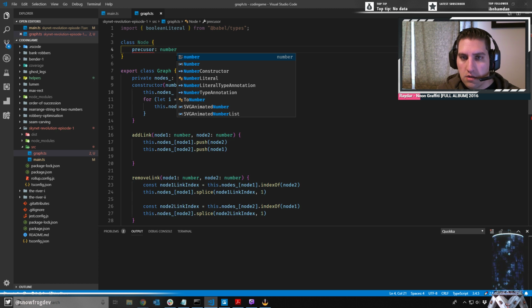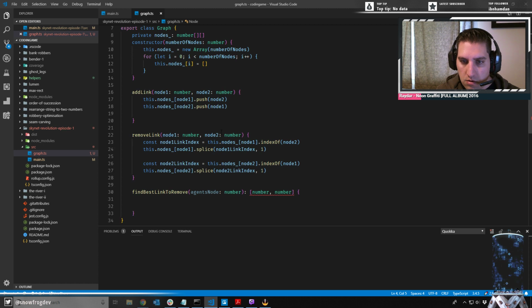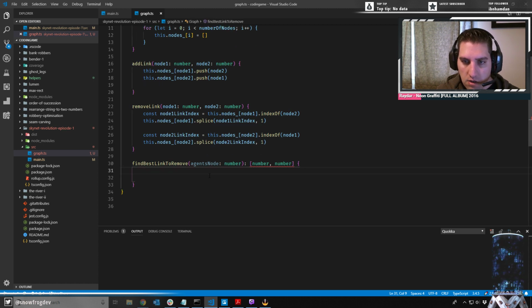Do I need to actually link a, okay, let's leave that. Let's build that as we are doing this. The first thing we were doing was to enqueue the node.